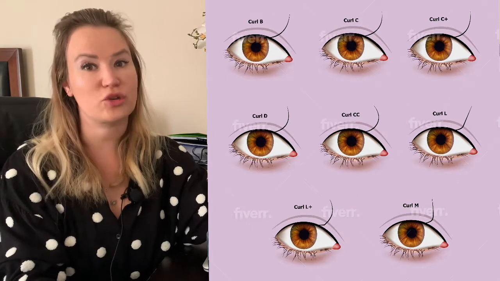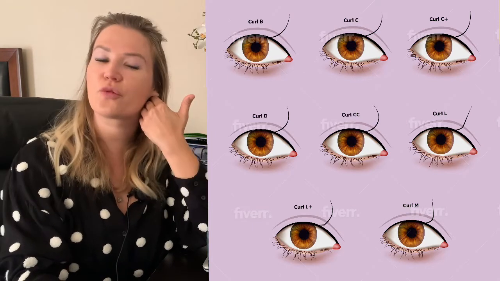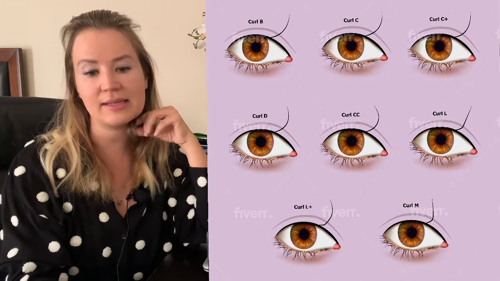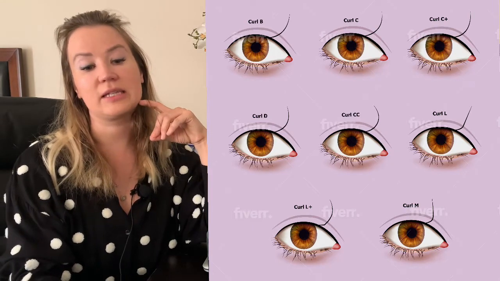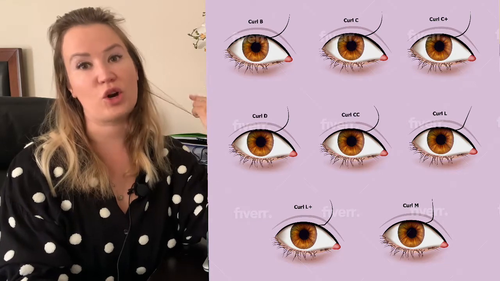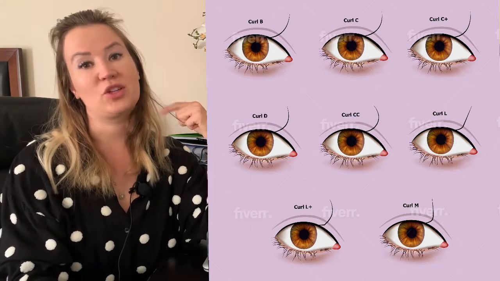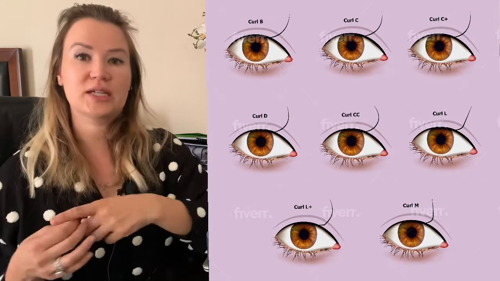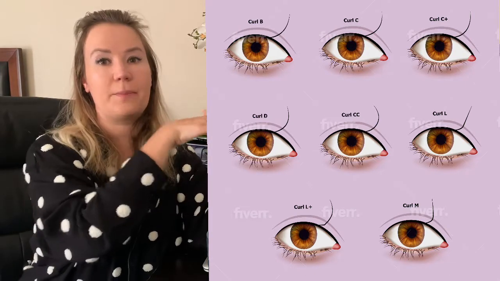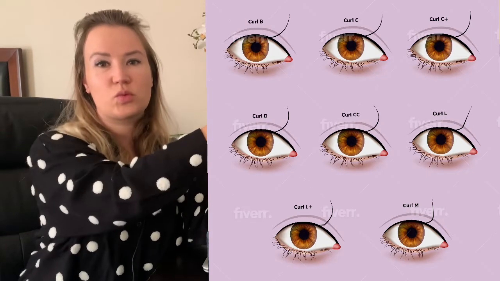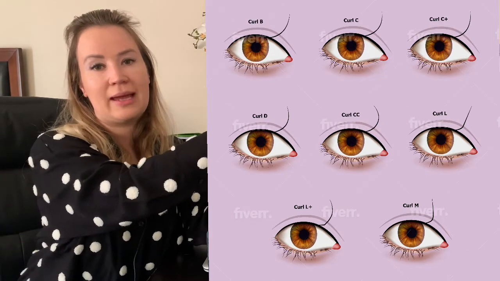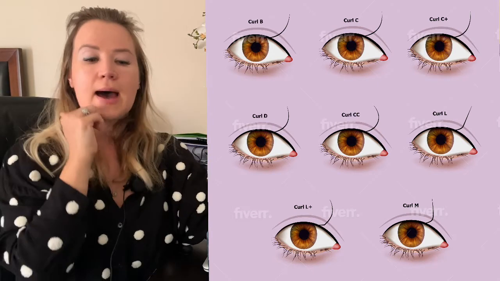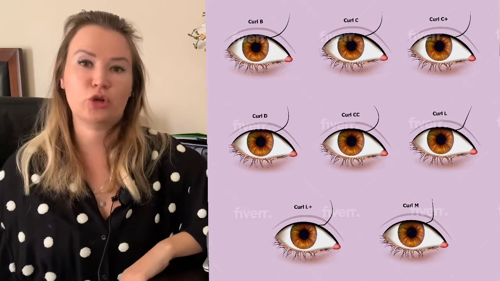It's really good for straight lashes. It was initially developed for Asian eyes and hooded eyes, so it gives a really nice lift for hooded eyes as well, and is good for straight lashes, as I mentioned. It also gives really good retention, simply because the base of it is really flat, so it lies really flat on the natural lash and provides a really good point of contact. So that's what this curl is good for.